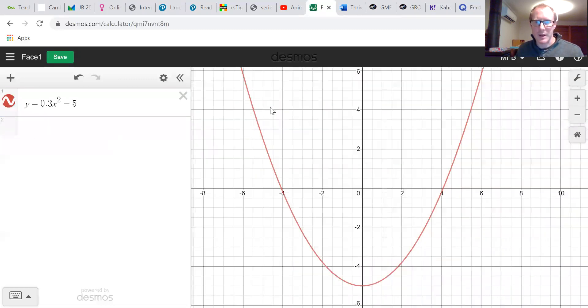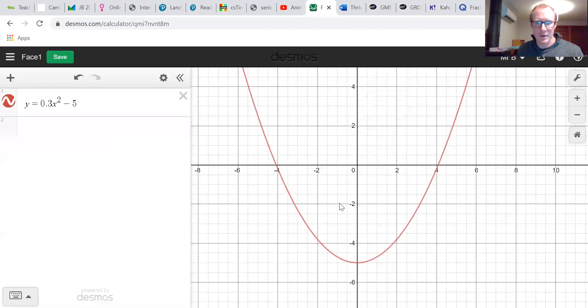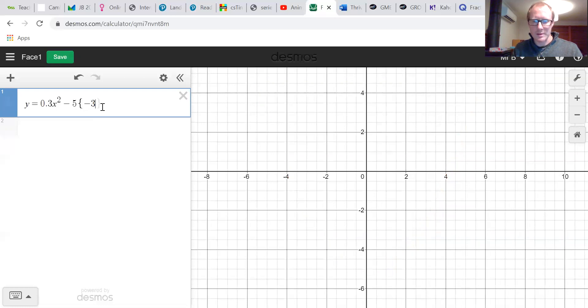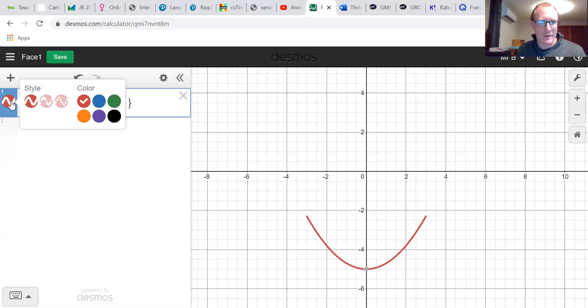But I don't want this parabola going off everywhere. So I need to put some restrictions on the domain or the range. So I'm going to restrict the domain. We'll say minus 3 is less than x which is less than 3. So these little wobbly brackets here is how we do our domain. And you can see this line is now cut and we've got a nice thing that looks sort of like a chin. And we'll make this face purple.